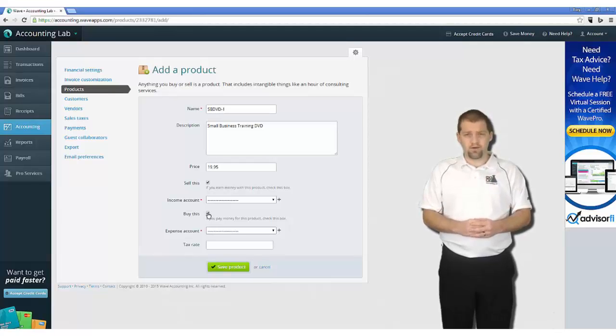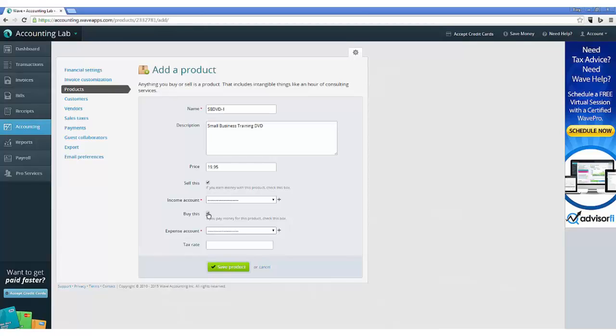However, when we get to bills, you'll see that we'll need to override that price every time with the bill. I recommend when using bills in Wave that you have the physical paper bill in front of you, and when you're finished creating the bill in Wave, you can tie that bill back to the paper copy to make sure that it's right. That will help prevent errors. But you are always going to have to override the price on the bills because Wave does not allow two different fields for both the cost and the price.